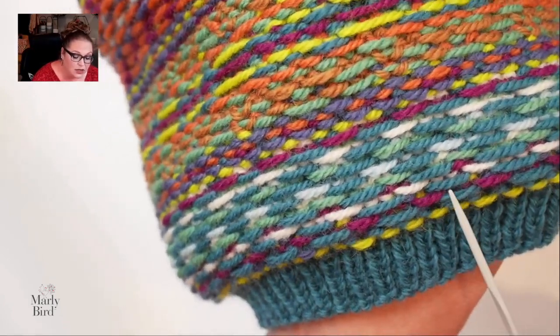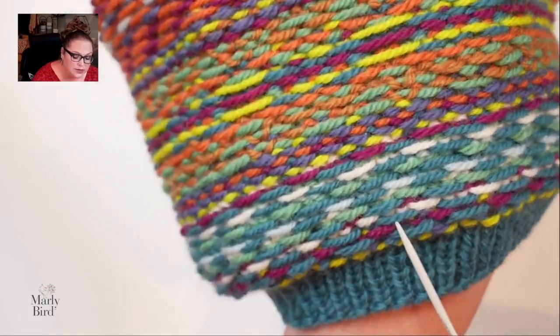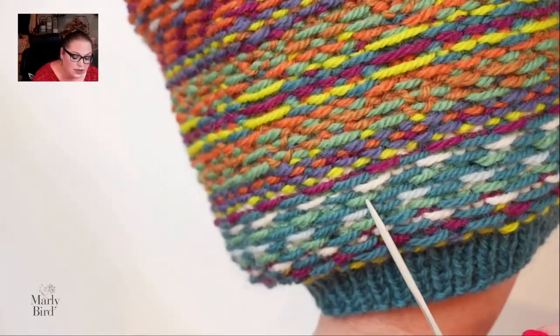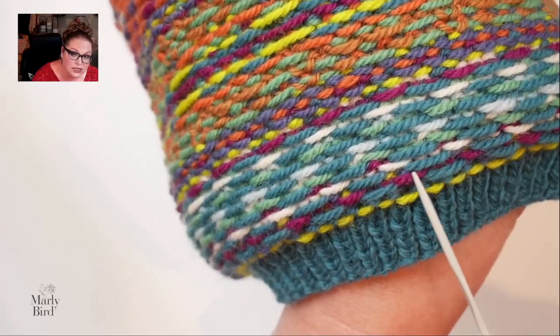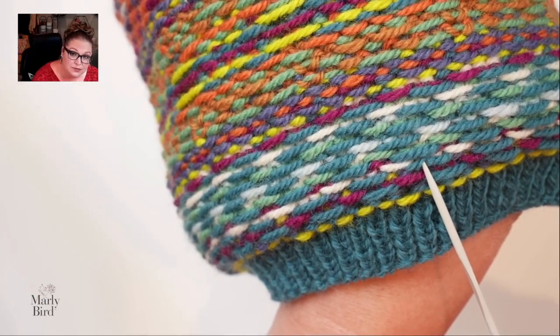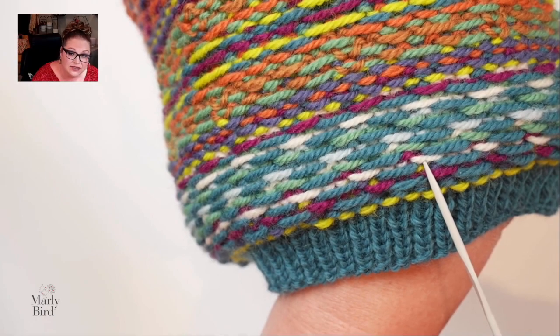Same thing as you come down here and look. Here's the teal and then the cream color, teal and cream, teal and cream. As we go on, we have teal and blue, teal and blue, right? Can you guys see how that goes? That is very important because the placement of the color on top is done by putting the yarn in your right hand when you knit with it. The placement of the yarn on the bottom is by placing that yarn in your left hand as you knit with it, okay? So this is a place you want to take notes. So here we go. We're talking about color dominance here, okay?